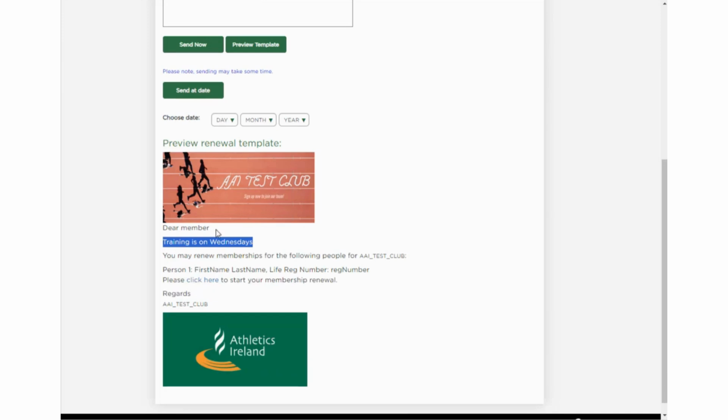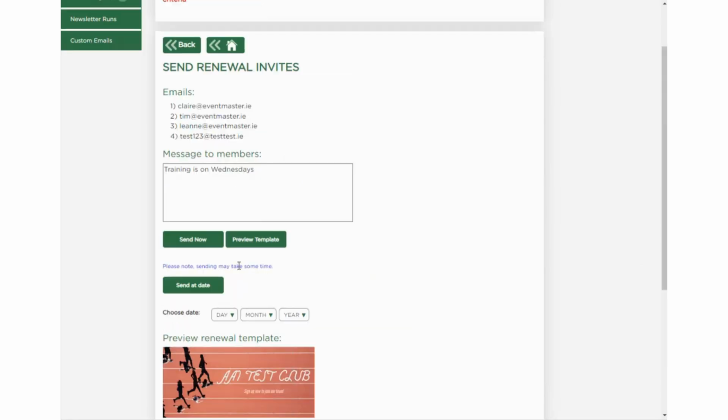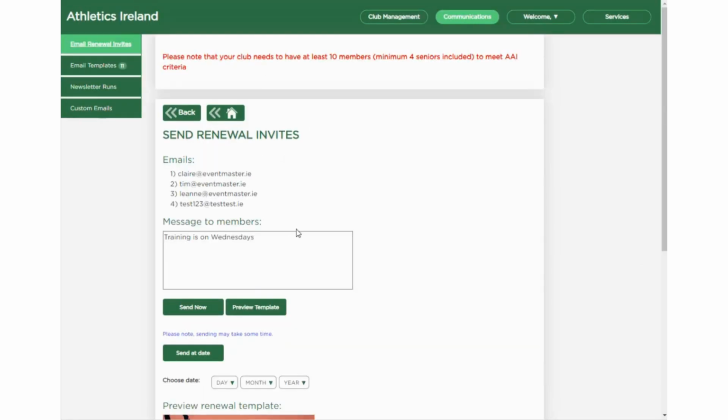Then by default, it'll pull in your club banner, your club logo, and you have this default message. They'll all have their own details with their name, their life reg ID, and their link to renew their membership. So again, you would just need to select all the members in bulk, and the system will automatically pull all their individual emails and all their individual links.